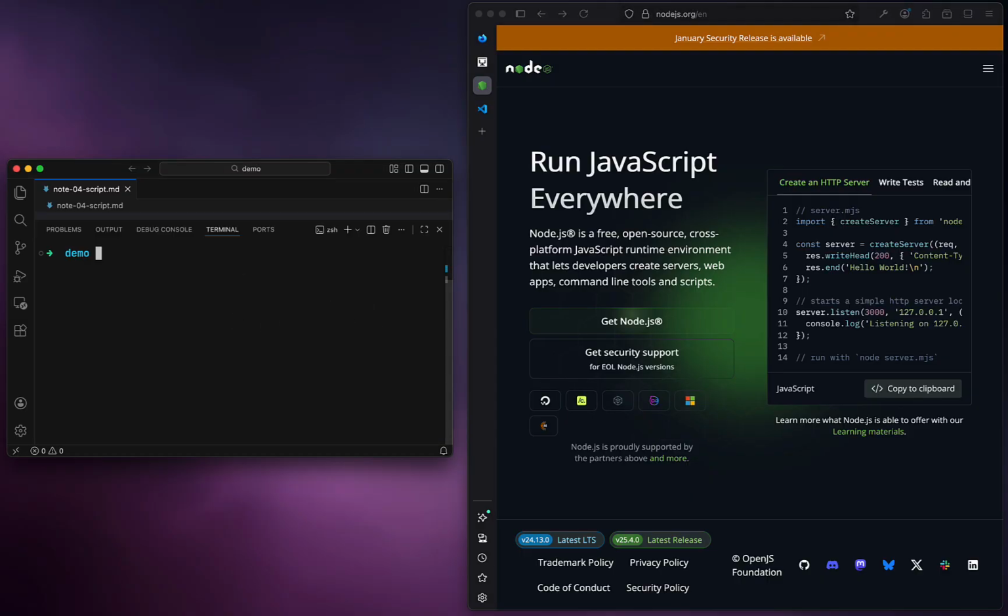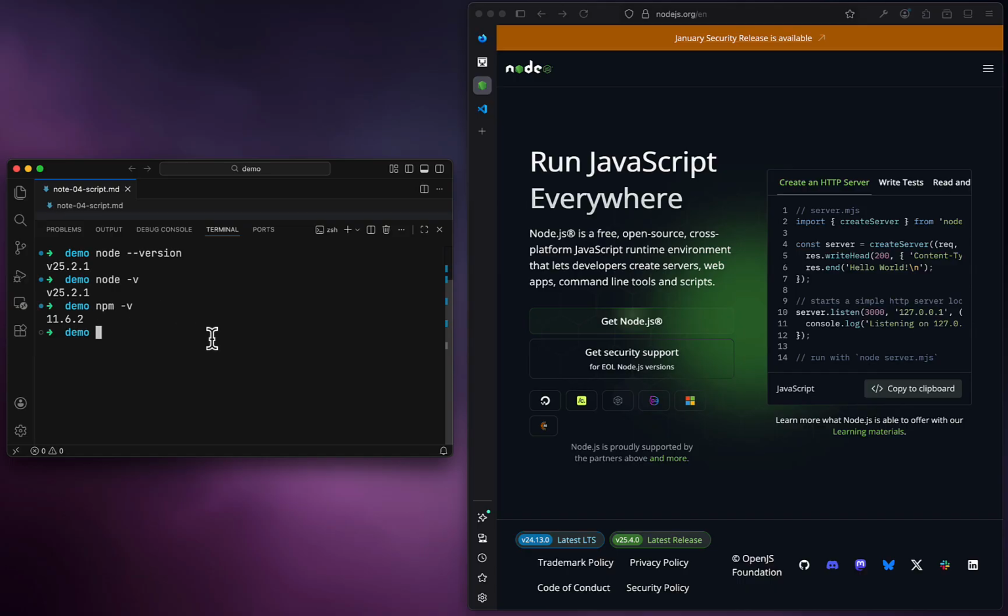Once the installation is done and it has been successful, you can verify the installation by opening a terminal and typing in node --version, or you can write node -v. Both of them will do the same thing, and it's going to give you the version of Node that is installed, and anything above 21, 22 should be fine. The other thing that comes installed with Node.js is npm, so you can also do npm -v, and anything over version 10 is fine.